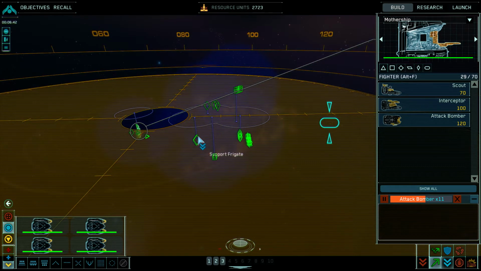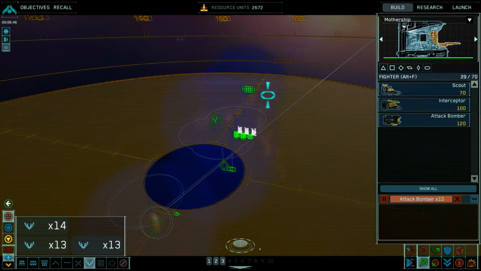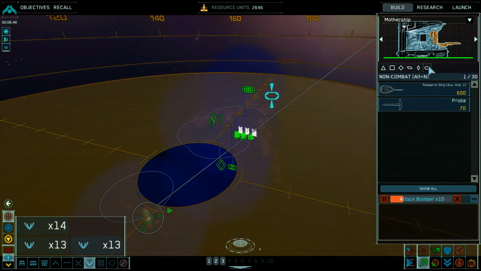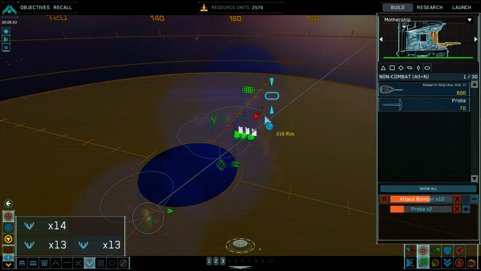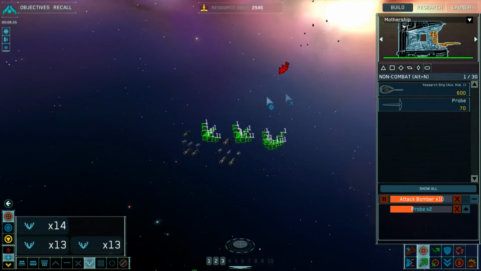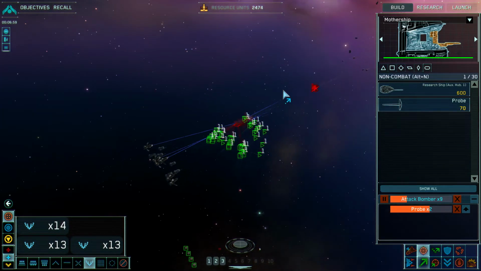Alright. So we got a couple of support frigates back here. I am actually going to go back to the mothership. We're going to build a couple of probes just to make sure I have sensor coverage. Group 1 reports enemy contact. There's our first group of enemies. Burn them down.